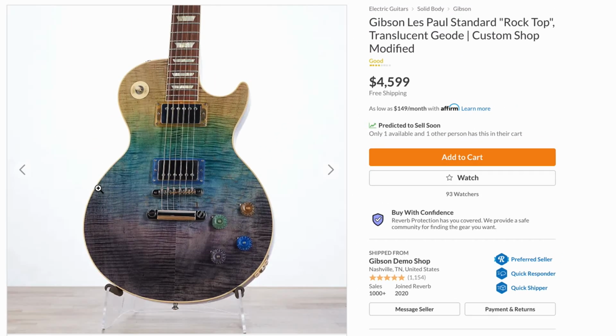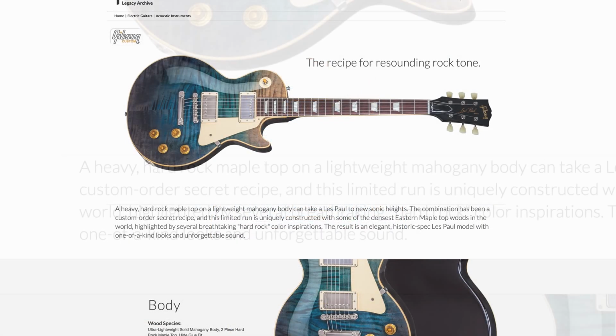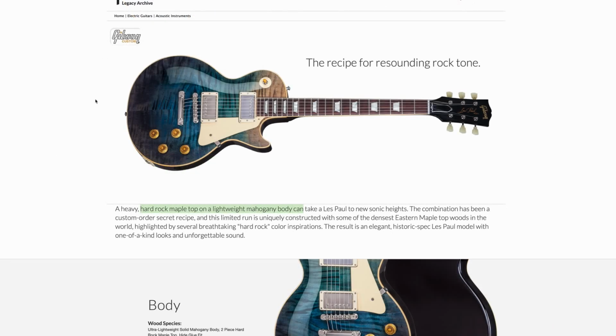Okay, so this was a limited edition guitar called the Rock Top. And I think this is the first guitar where all this multicoloredness nonsense makes sense. So the reason they called it a rock top is they used a hard rock maple top on very lightweight bodies to give you a different sound. And they gave it kind of this unique finish.